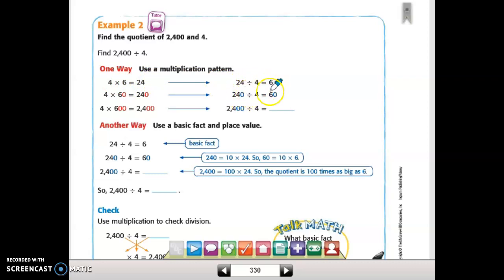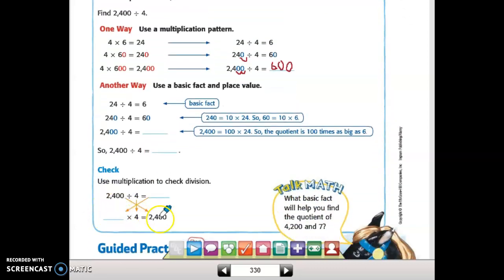And with the added zeros from the problem, we have them on the answer, which leaves 6,000 as our final answer for the division problem. That was what was presented in the example. So we're just moving that decimal over 1 time for each place value, or we're getting larger. And this is showing pretty much the same thing. 24 divided by 4 is 6. Adding those zeros on to get our actual answer. And using multiplication to check.